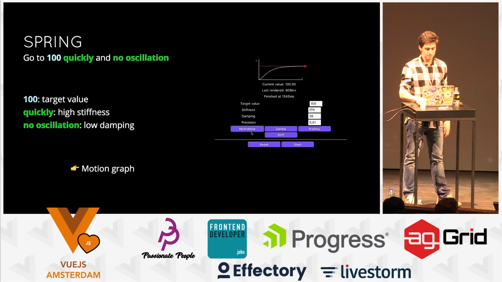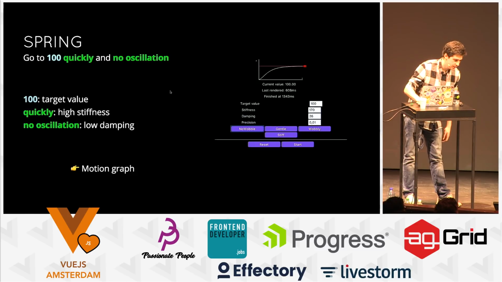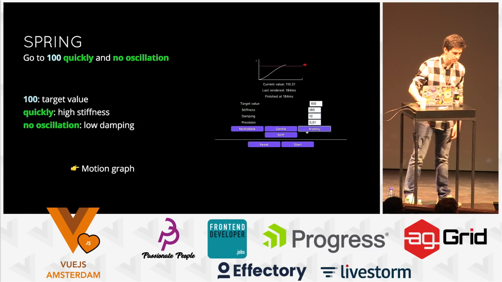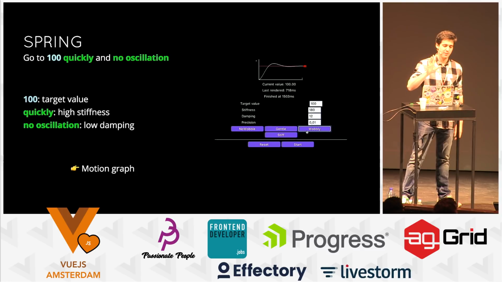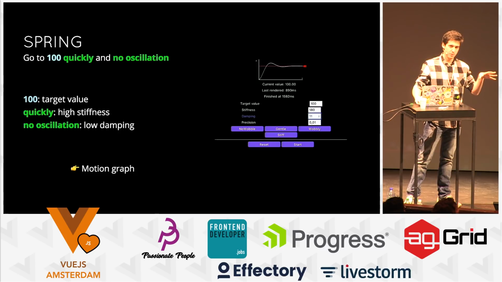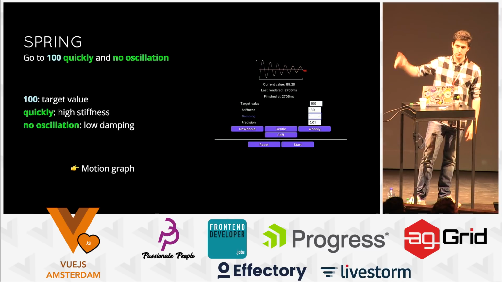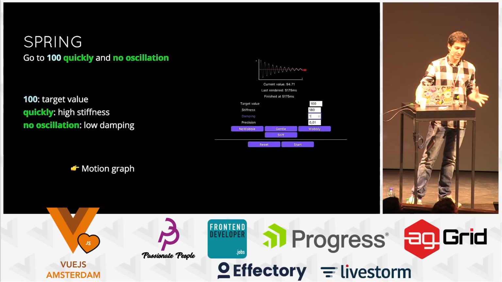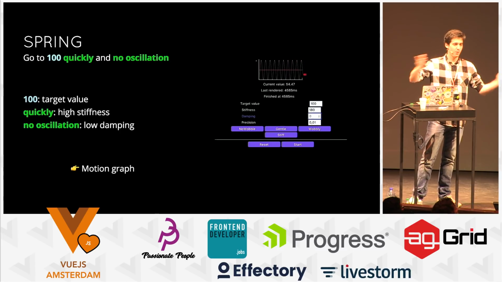But this can get very funny. The wobbly effect, for example, looks a lot like the elastic one, right? But if we change the damping to other values, we can see how it starts to oscillate more. If we go down to 1, for example, you're going to see how it oscillates a lot. And the interesting part is we can do crazy things. If we go to 0, it will oscillate forever. There is no friction, so it goes back and forth all the time.